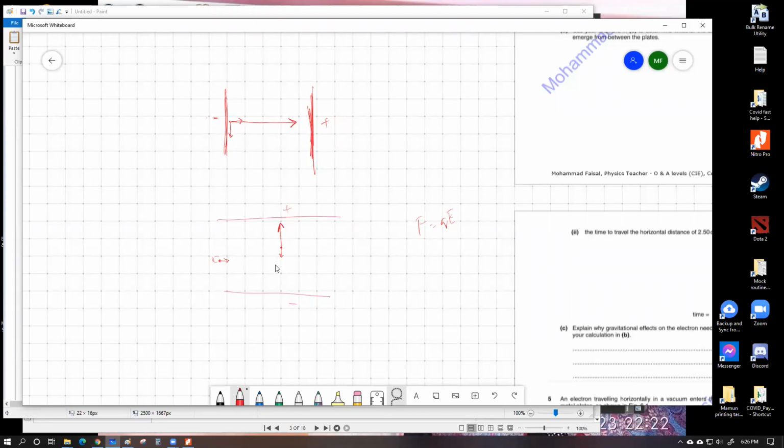So whenever they are in the same alignment, I mean they are both vertical or they are both horizontal, in that case you cannot use this direction argument. In that case, we get rid of the calculation relevant to weight by stating that the weight happens to be too small to be considerable, or weight is so small that it is considered negligible for this scenario. So whenever they are aligned, we talk about the magnitude. Whenever they are perpendicular, we talk about the direction. You cannot mess up these two explanations.